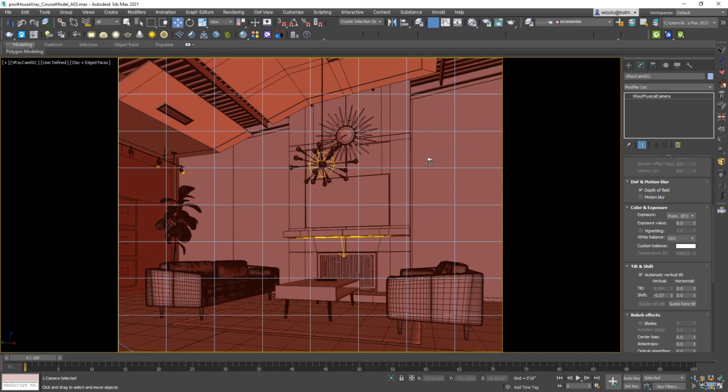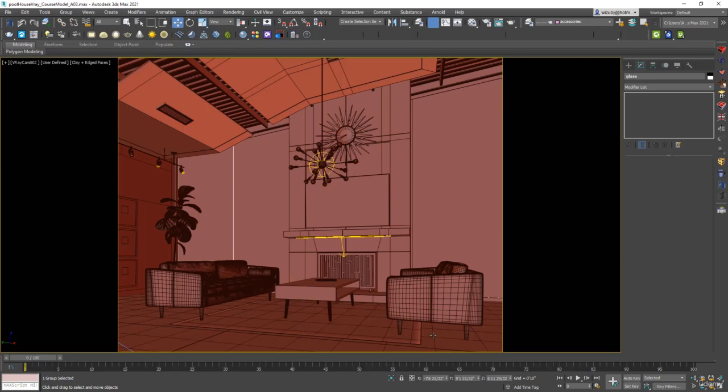Okay, so just composing based on shapes that I see, this looks okay. Maybe this is a little empty over here, but what we can do is add some other entourage in and kind of stage our scene a little bit. But I think this wall over here needs to be balanced over here possibly. So we could do a tree outside to make it visually more balanced. We could add a lamp inside. We could do a lot of different things to make that work. But I like the lines that I'm getting here and the lines that I'm getting here. And it's showing the things that I want it to show.